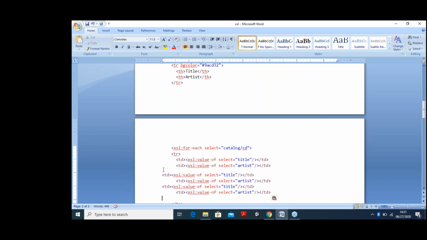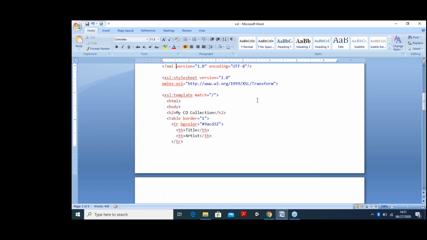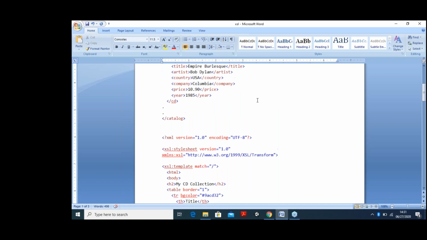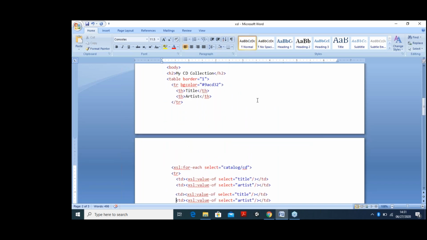Okay, so what do I do here? Why I have written it, I am going to explain. If you remember, we have used a number of headings. Okay, what are the headings? The first heading was artist, then country. So country, company should be there. Where is your country, company? First you have written for.